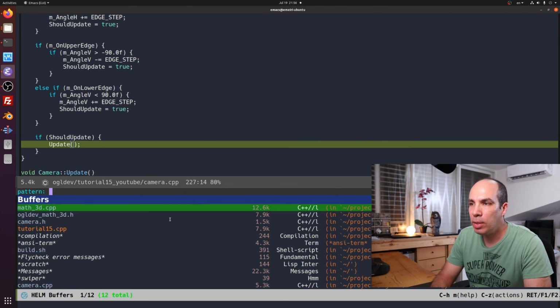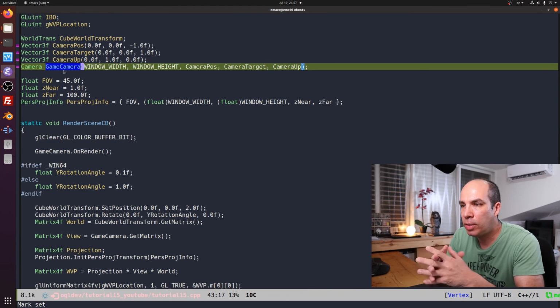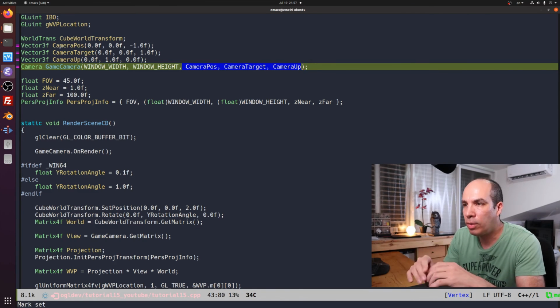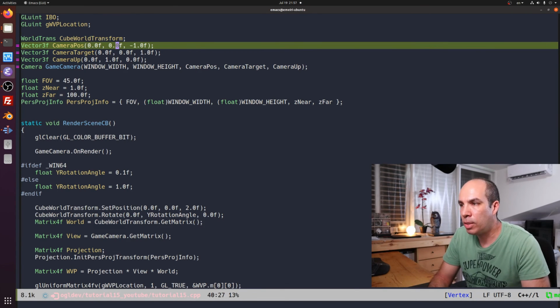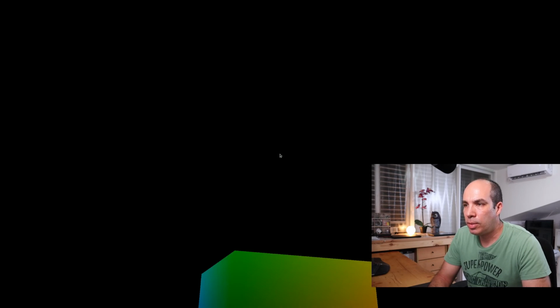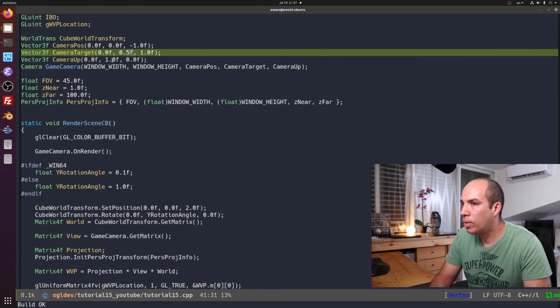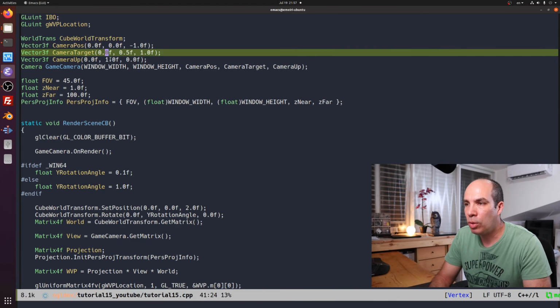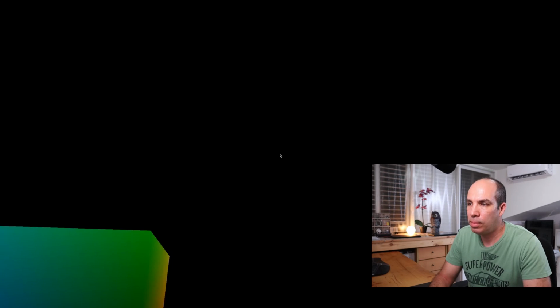Before we wrap up, let's go back to the main application code, and we can still see the camera instance in the global section, but this time we are using the extended constructor so we can plug in different target vectors. For example, let's point the camera a bit upwards by setting the y component of the target vector to 1/2. This seems to work okay. Now let's turn the camera slightly to the right by setting the x also to 1/2. And as you can see, this also works okay.